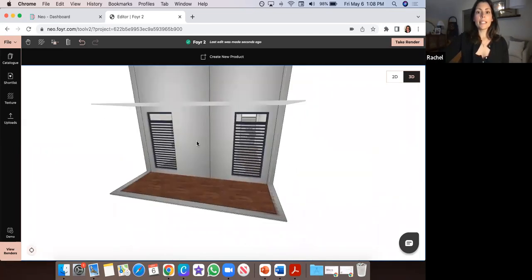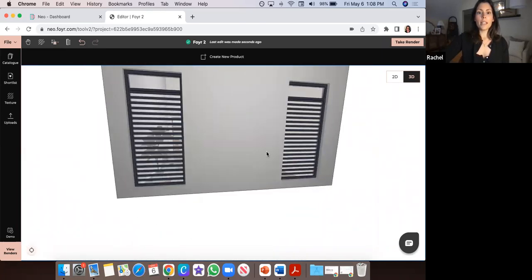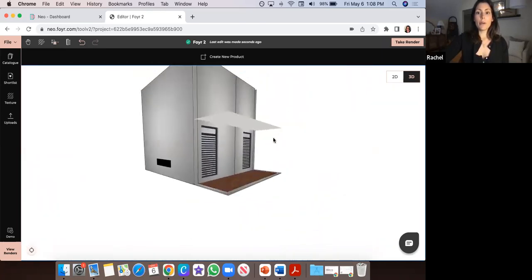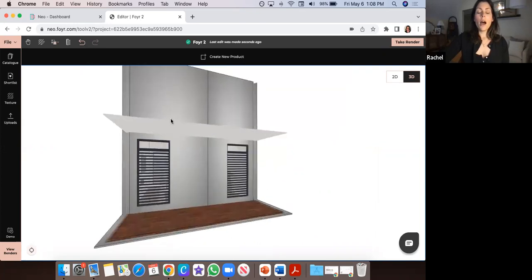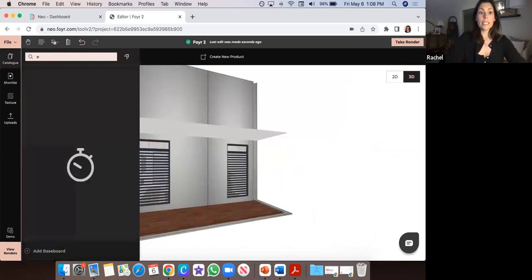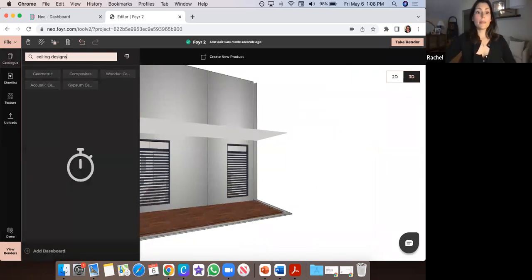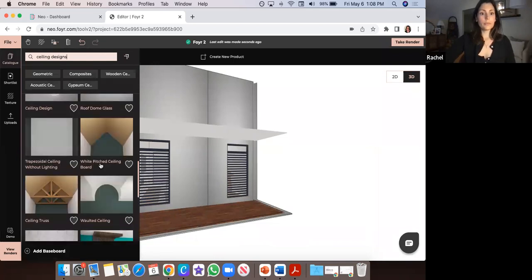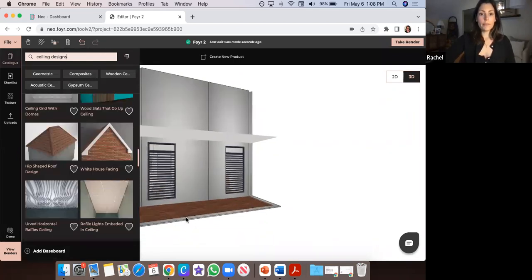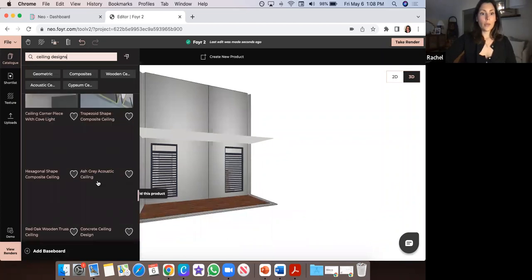Okay, and then this is our default ceiling here that we have. For some reason, it's sitting a little bit lower in the space than the total ceiling height. But regardless, if you wanted to have this here, you could go into your catalog and search for ceiling designs. And there are some nice ceiling designs that would work in an outdoor space. And drag and drop it, and it will stick the same way any other would.